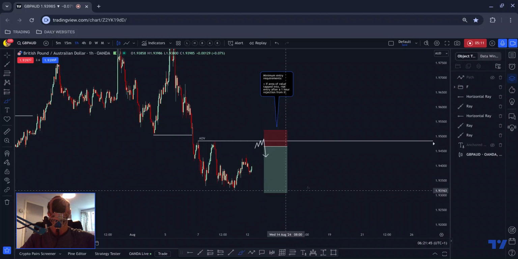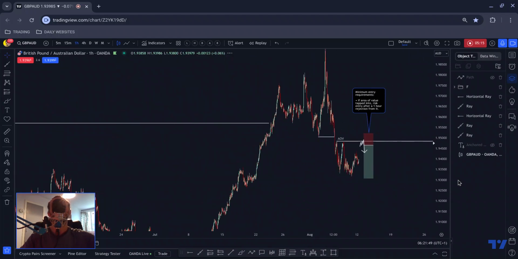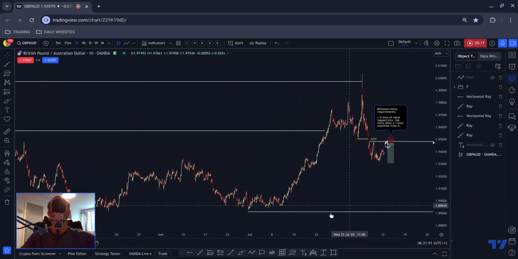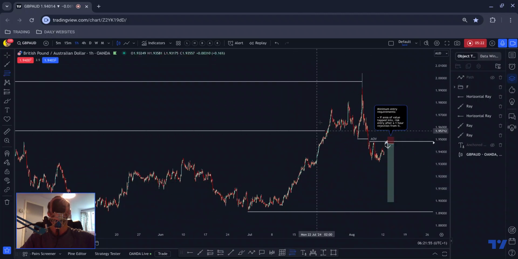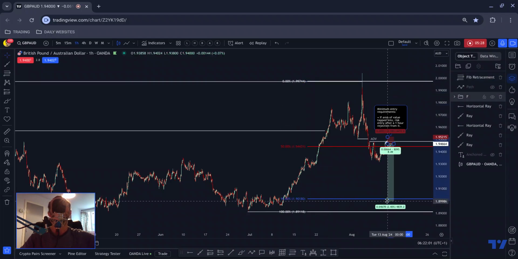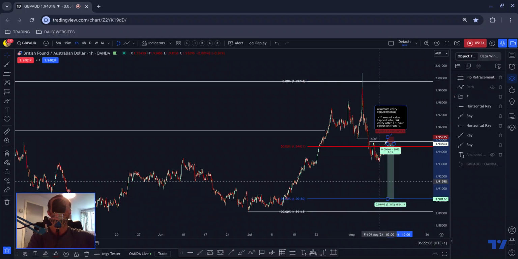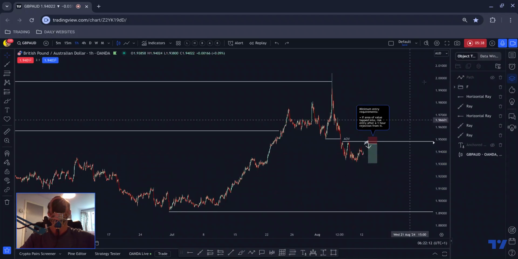I would trail my stop loss down to here for something in the region of 2.8. And then my target would be all the way down here. And once again, this is where I would use the mechanical management system. So I'd measure from that range down to there. I'd set a take profit at 90% of the range, where price can often pull back deeply, even if it's going to continue in the forecasted direction. And then I would trail my stop loss accordingly. So that is pound Aussie.